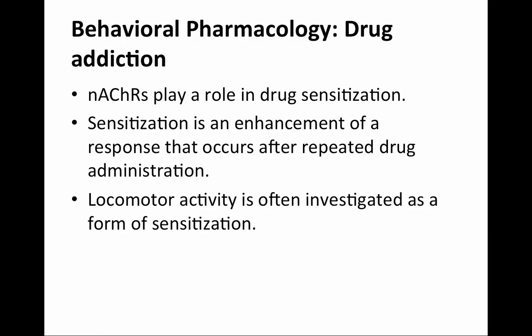Here is an example of how pharmacology can be used to narrow down the receptor subtype that is responsible for a particular physiological effect. Sensitization to drugs of abuse is a process by which repeated drug administration causes an enhanced response to the drug. This process involves changes in neurotransmitters and neuronal function, and is associated with other addiction-related behaviors. Locomotor sensitization to repeated nicotine administration is often investigated in animals as a form of drug sensitization.